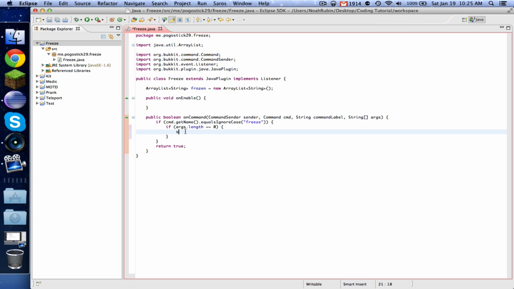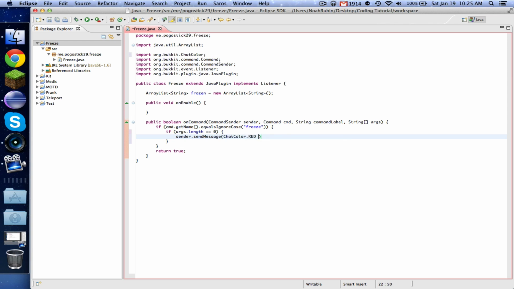I'm just going to say sender.sendMessage and just say please specify a player. But if you wanted to get cool and more advanced, then I encourage you to do that. Please specify a player. Okay, and return true.